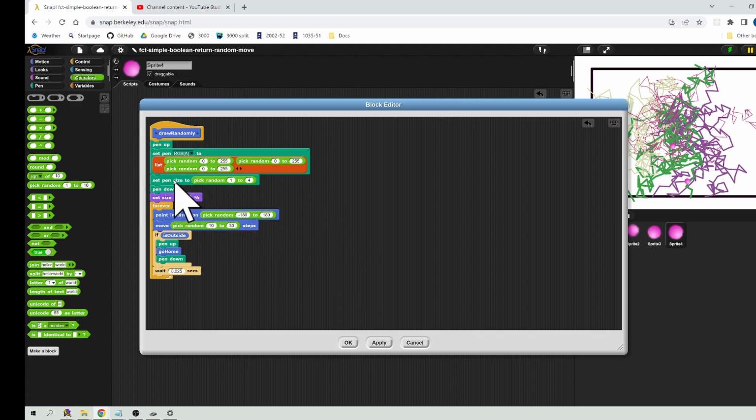What else is this function doing after it sets the color? It's setting the pen size also randomly. Then it sets the pen down, and then it does its random movement. All it's doing is a random direction, random step movement. And then it calls another function, is outside. If it is outside, that's when it says to go home.